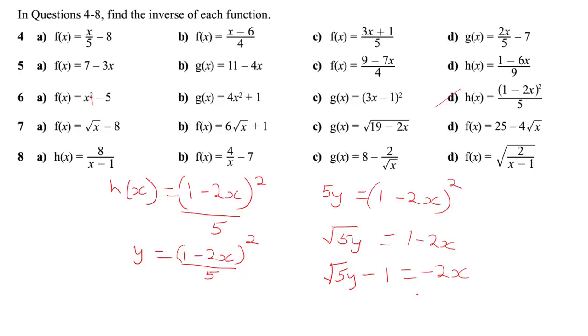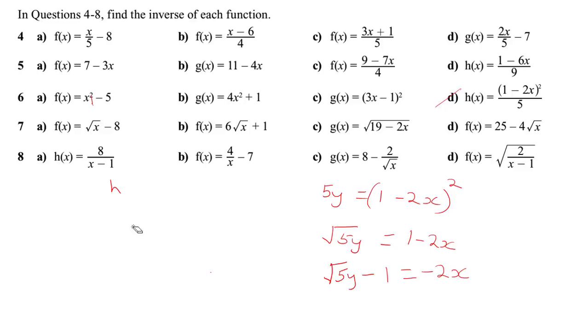Okay, I've got -2x. Now, I just want to wrap this part up so that I have space to do the rest. So then I can show you how to handle this -2x here. Remember we're trying to make x the subject. It would be a good idea to swap them. So you have -2x there, and then you have root 5y on this side and -1 there. The next thing you want to do is to divide both sides by -2.